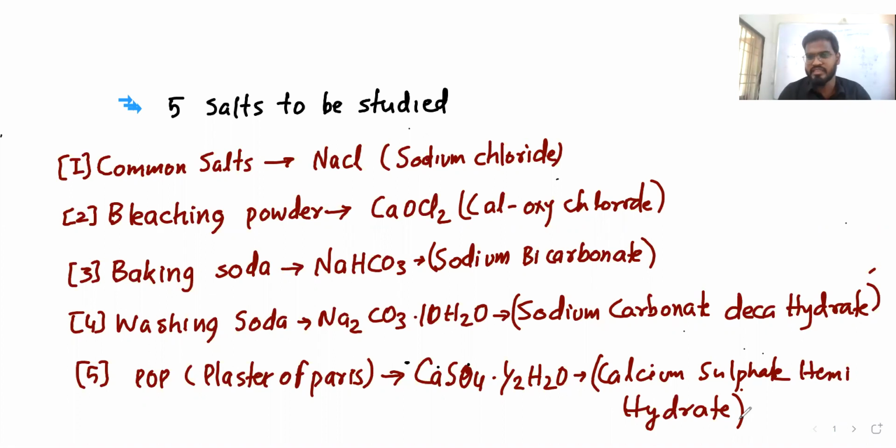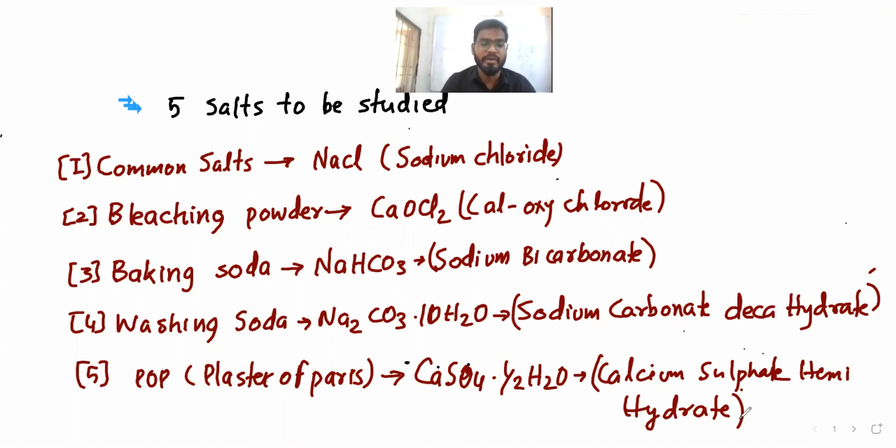We know carbonate valency is how much? CO3 valency is -2, right? But when you put HCO3, then it becomes -1. So Na valency 1, HCO3 valency 1, so it becomes NaHCO3, right? Washing soda, if you see, Na2CO3 with 10H2O, so decahydrate, right? Sodium carbonate, we know the name. Sodium valency is 1, carbonate valency is 2, so sodium carbonate, Na2CO3 dot 10H2O, means 10 molecules of water, decahydrate.